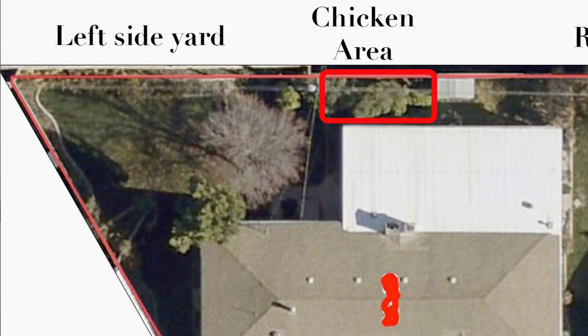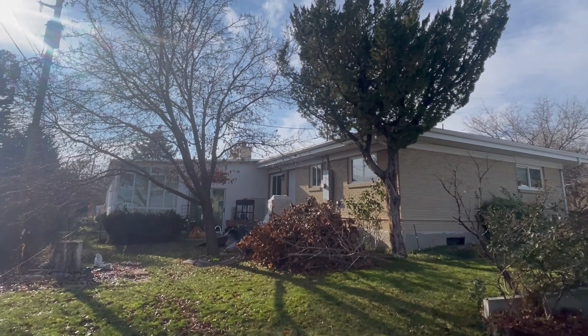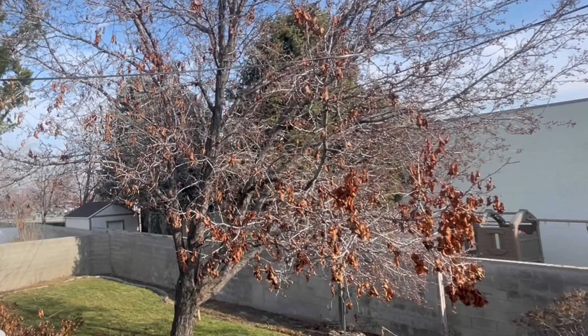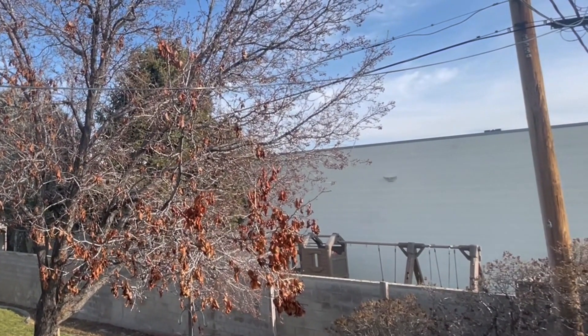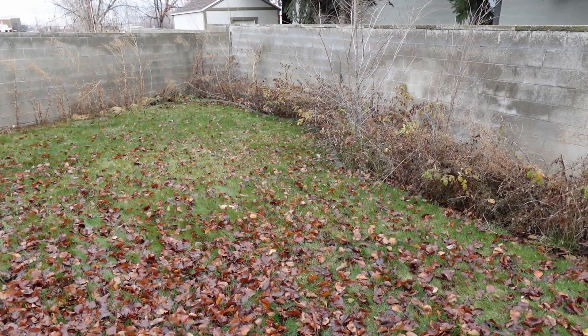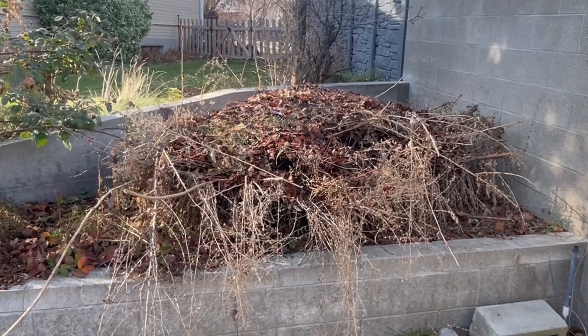On the left — the north side of the house — we have two trees in the backyard as well. One is right up against the house and that one's obviously coming out. There's another tree off the back porch that the tree crew trimmed, which caused part of it to die off — we noticed a lot of brown leaves this summer, so we're taking that out too. Basically, we have six or seven trees that are all coming out. Along the back wall there were berries that were out of control, so I mowed those down and created a compost area.